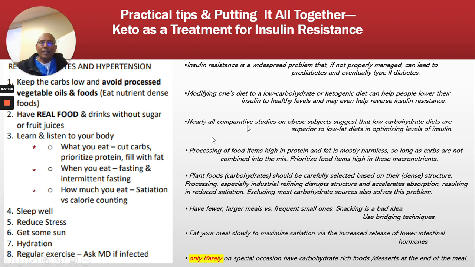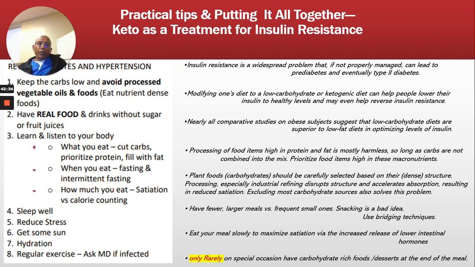You need to understand that insulin resistance is a huge problem. If it's not properly managed, then we'll end up with pre-diabetes and diabetes, which is affecting a huge population in the US and across the world. And modifying one's diet using therapeutic carbohydrate restriction is the key to this. There are many such studies available. Please look out, and when somebody tells you there are no studies, please be careful, because that person does not know the research.